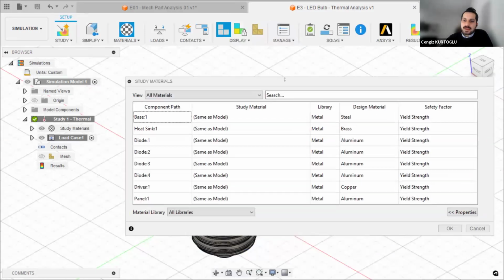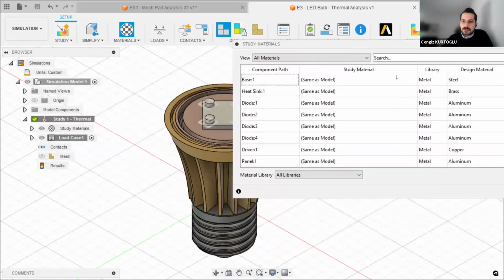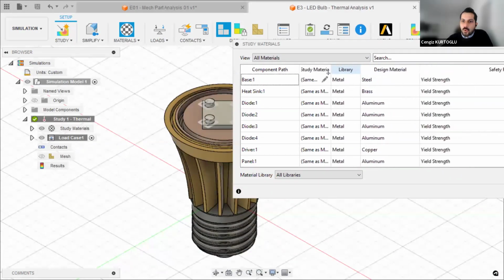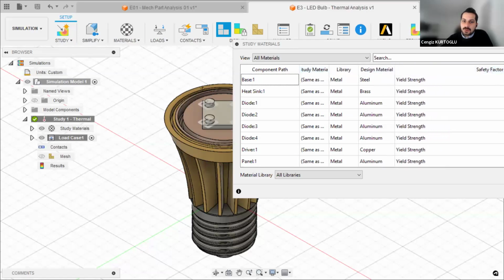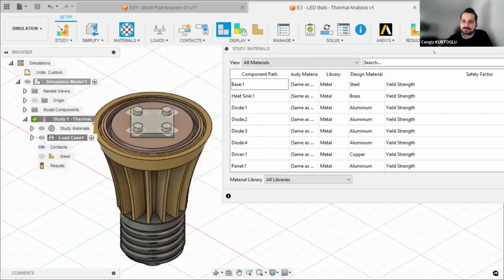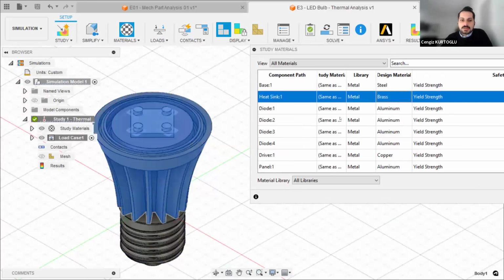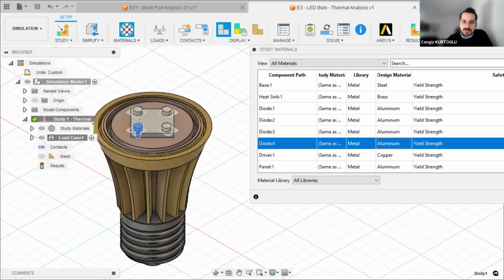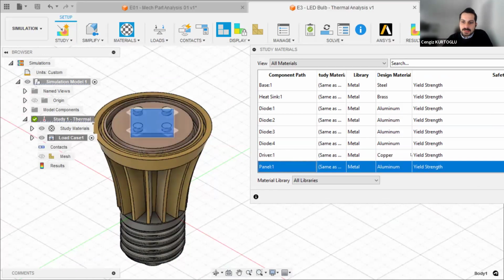Well, I just want to explain quickly the materials. If you select materials, you can have access to all components. For example, here, there's not one part, there are several components. For example, base, steel. Second one, heat sink, brass. There are lots of aluminum parts as a heat generator here, copper as a driver, and the panel is aluminum.